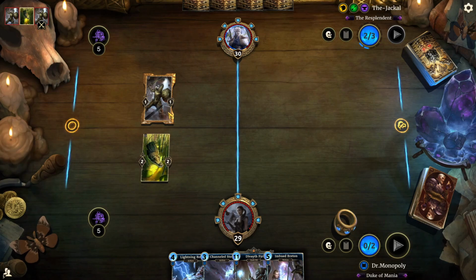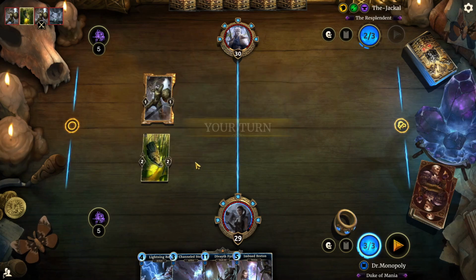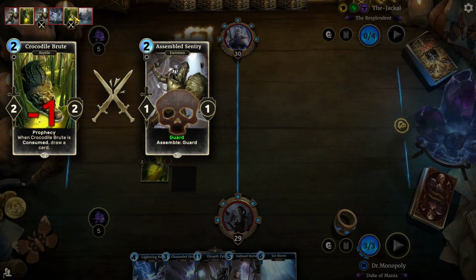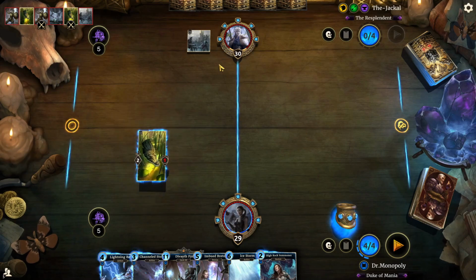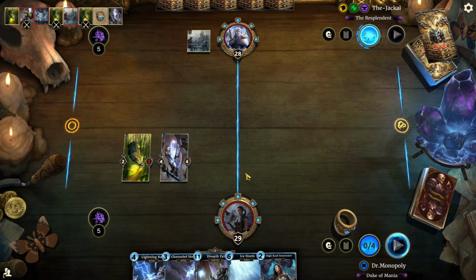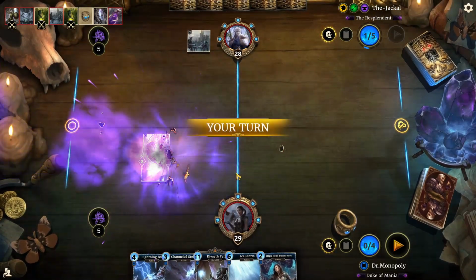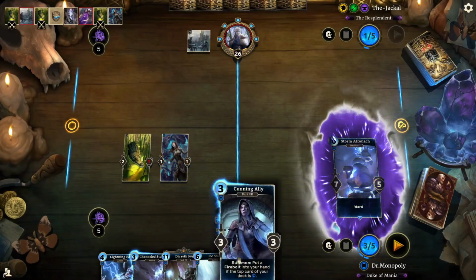Fabricate's pretty cool. I will just kill that and pass a turn. Training grounds. Okay. I'm just gonna ring out the imbued round. Edict. Sure thing. So let's Irox summon a cunning ally.